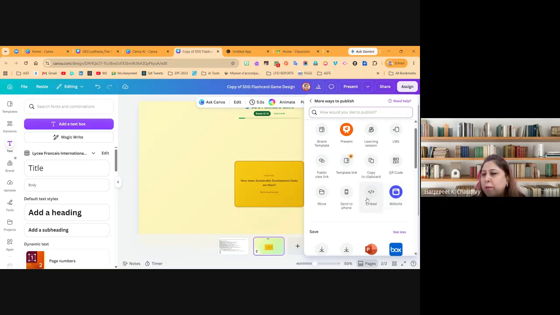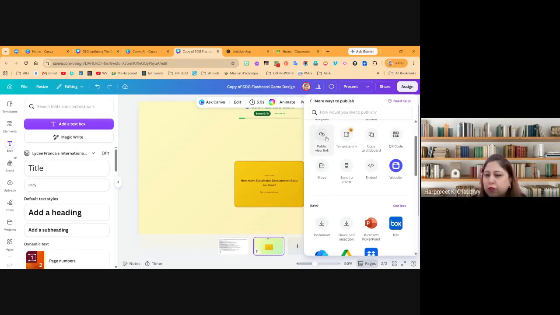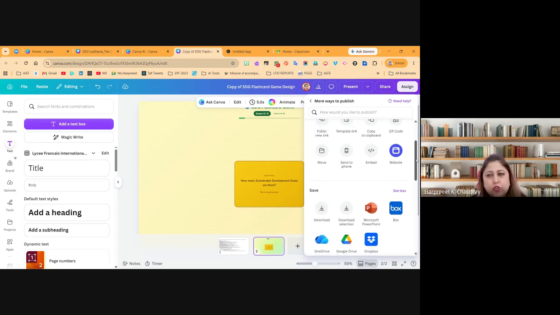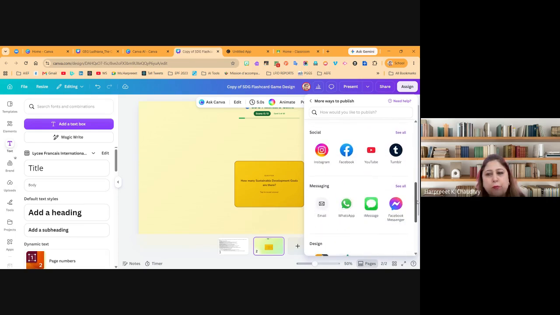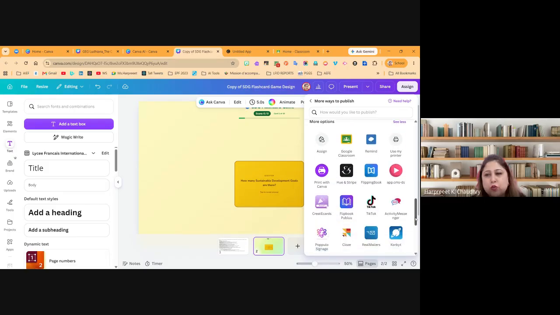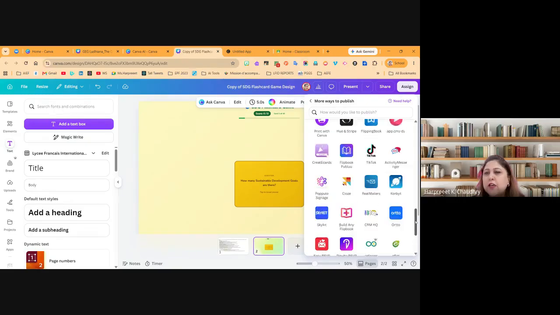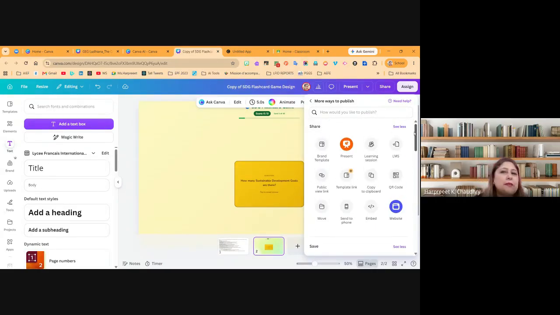Here is also an embed code I can get for this entire presentation. I can generate a public view link which can be shared with anybody. That can also be possible. So all this is possible through these more options. Once you're going down, if you see, these are your more options. Here is where you have the Google Classroom, you've got Teams, you've got other third-party integrations and your other LMS integrations that you want to collaborate your Canva tool with.